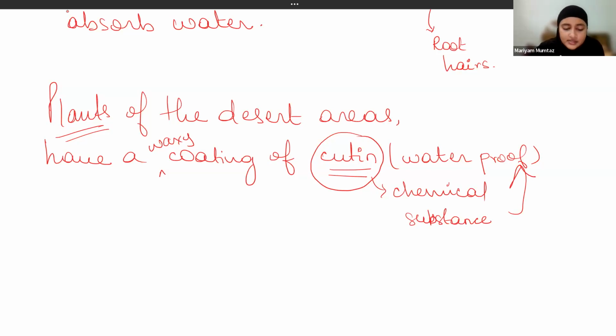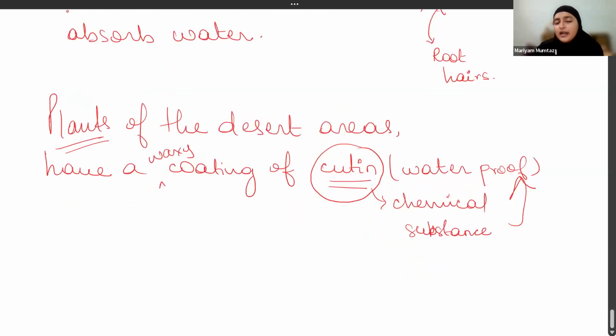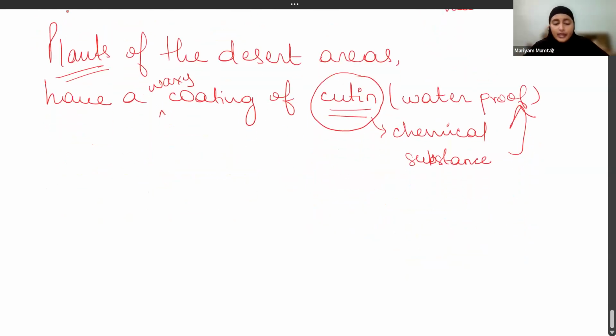Now, this was all about the plant of the desert area. Now, moving forward, we will see that whenever a plant grows, it becomes a tree, isn't it? So, what happens during the process of formation? You might have seen the bark of a tree. Have you seen the bark of a tree? I am asking, have you seen the brown portion of the bark of the tree?